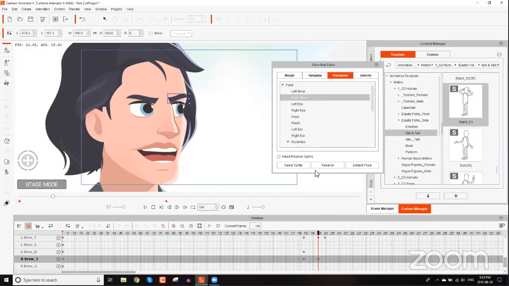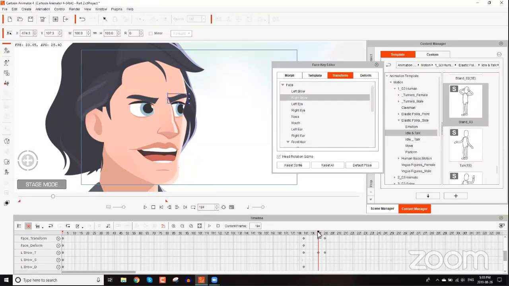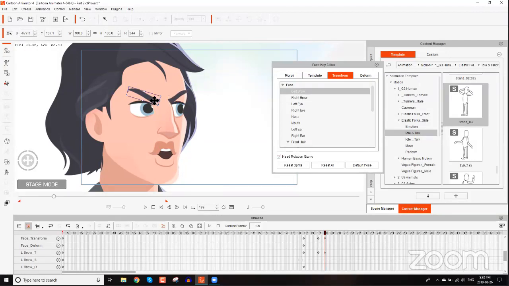And it'll add that little keyframe there. You can also press reset sprite, and that'll add the keyframe as well. Okay, so from here to here, we have the eyebrows going up like this. And let's just move them down a little bit more, so they look even more aggressive. Okay, like this. So this is the angry. You'll never take me. You'll never take.